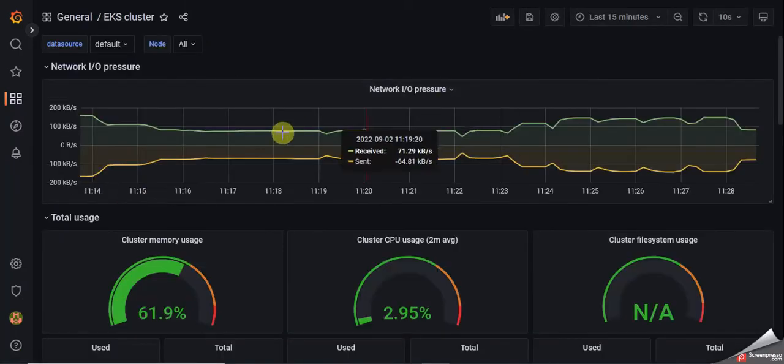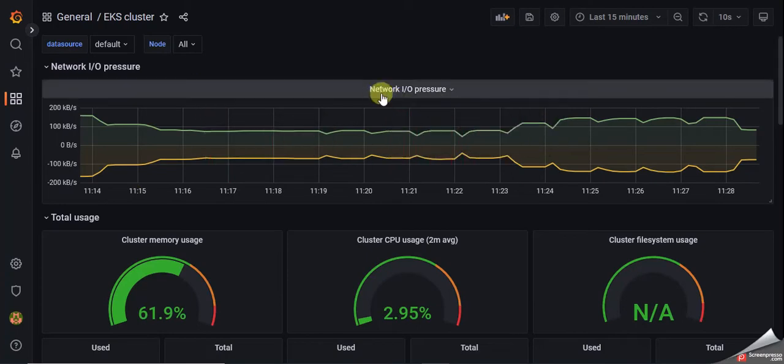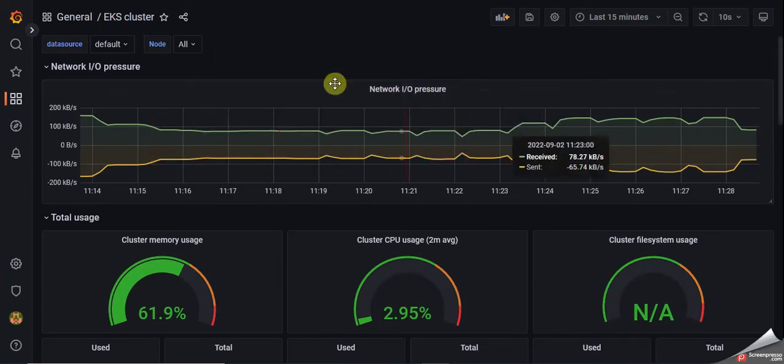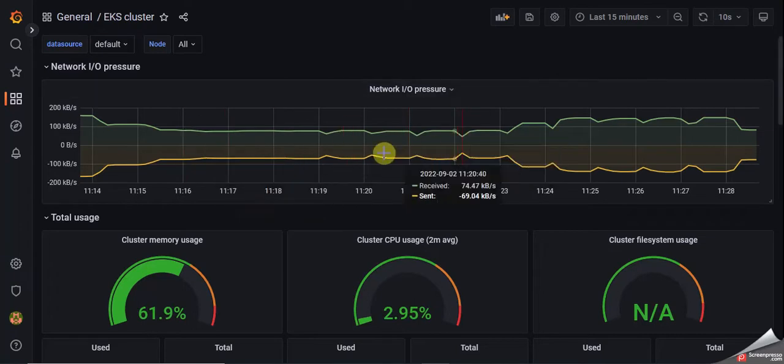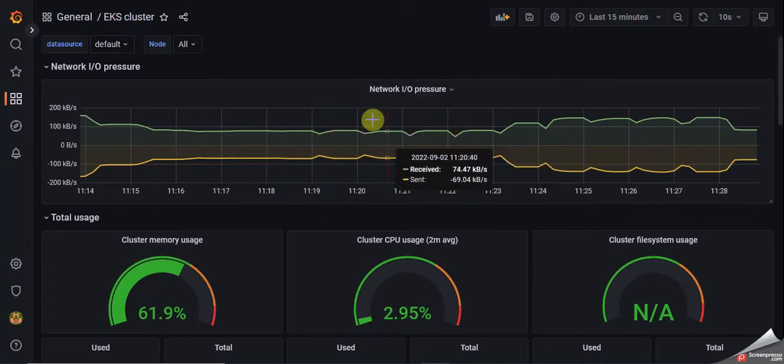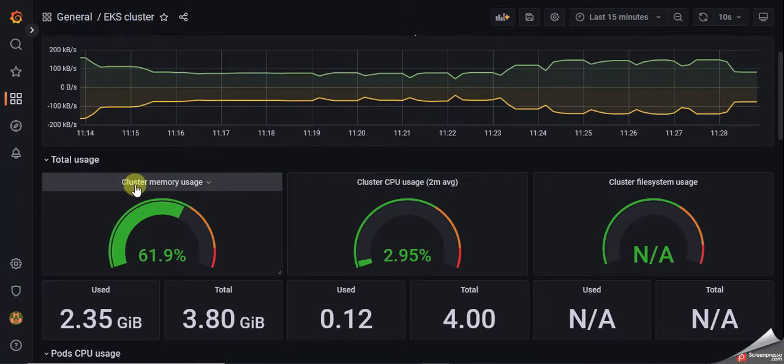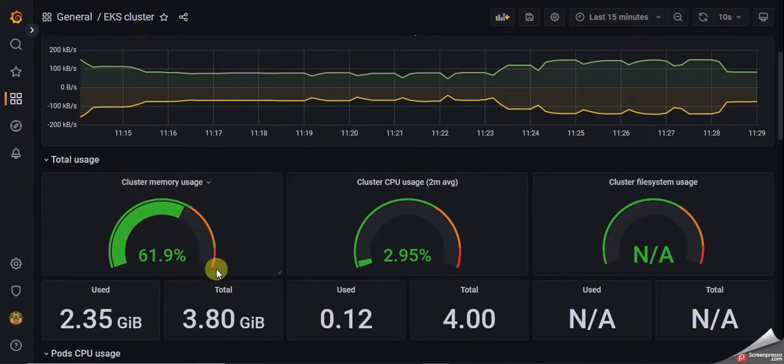In the EKS cluster right now I am monitoring the network input output of our cluster, not about the pods and the application, just the cluster network input output. There is also cluster memory usage. So how much memory is the cluster using right now? That is a graphical way, and it looks very beautiful.